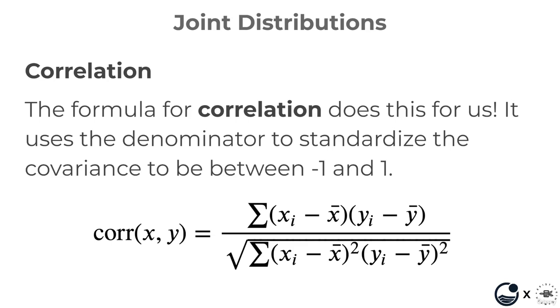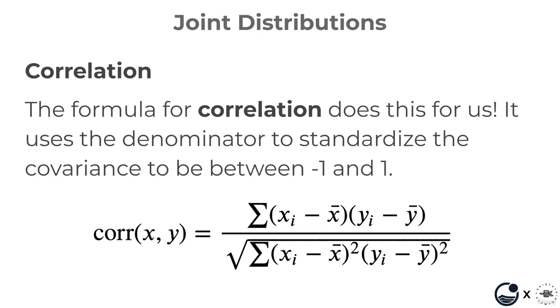So the formula for correlation actually standardizes this for us. It uses the denominator to standardize the covariance to be between -1 and 1. So this is all to say, if you're following this formula, you'll realize by using the mathematical trick of dividing covariance by the multiplication of the standard deviation between series X and series Y, you end up standardizing covariance to always fall between -1 and 1. And when I say standardized covariance, I'm really just talking about correlation. That's all it is. It's standardized covariance so that it has to fall between -1 and 1.